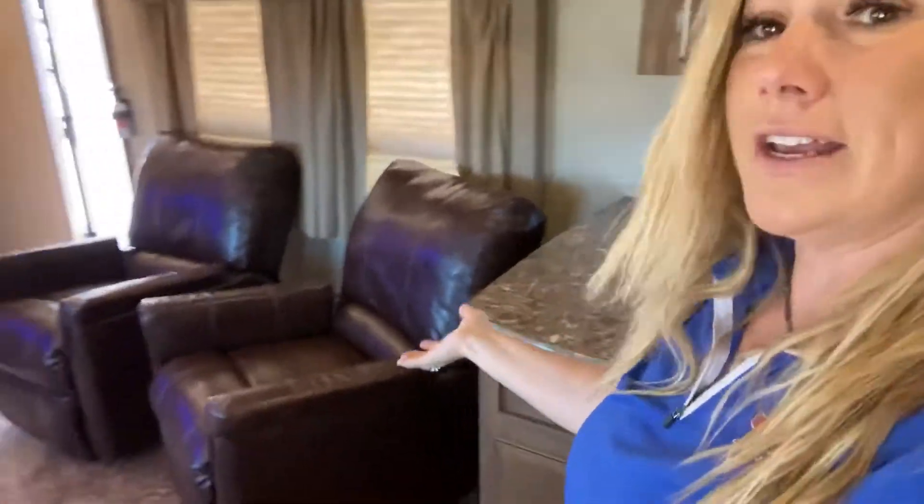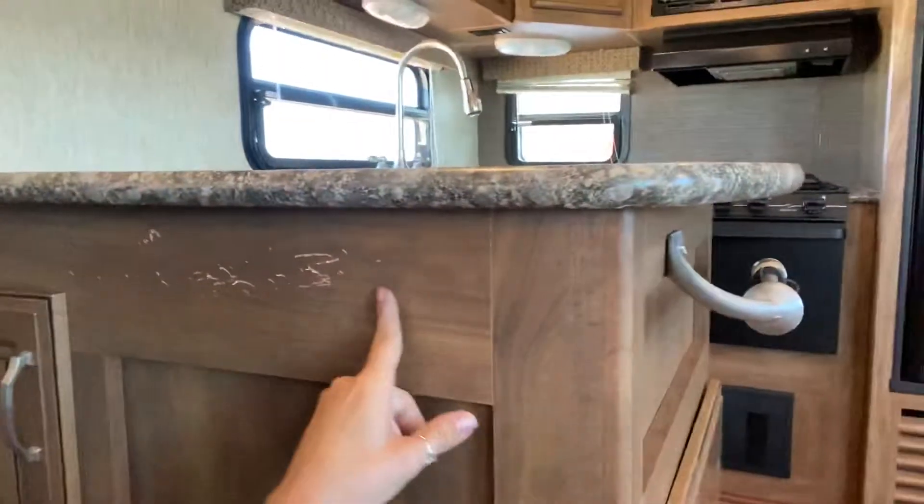These recliners — I must say the furniture does match nicely. If this were a brand new trailer you'd be looking at probably around $48,000, and we currently have it priced at $28,995. It's four years old, but that's great — you don't pay all that extra money. These recliners are gliders and recliners, and they are so comfortable. After a hot day outside, you want to come in and chill — this is where it's at. They swivel, they rock, they're awesome. There are a few minor blemishes, like where a chair may have bumped the wall, but otherwise you're in great shape.